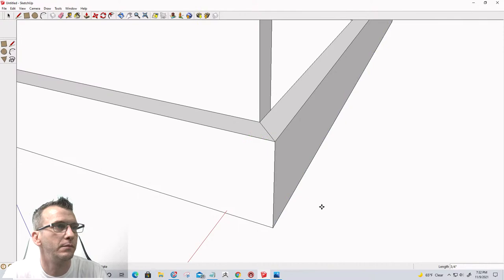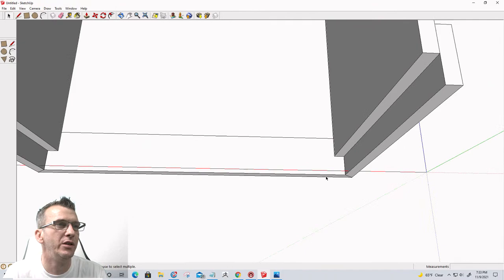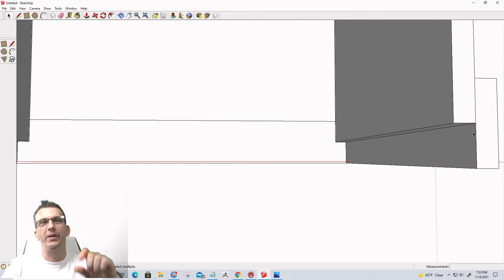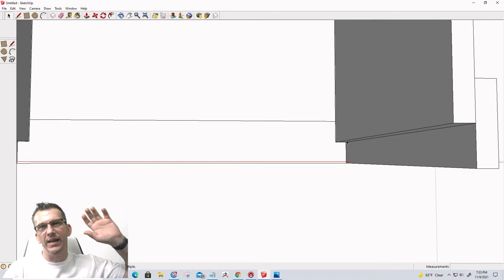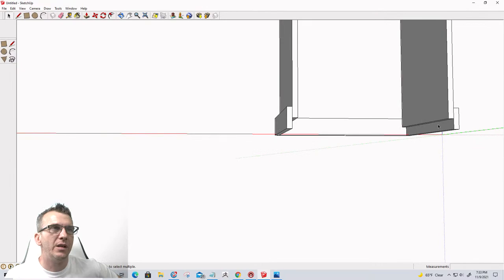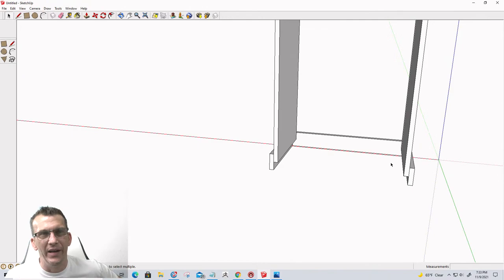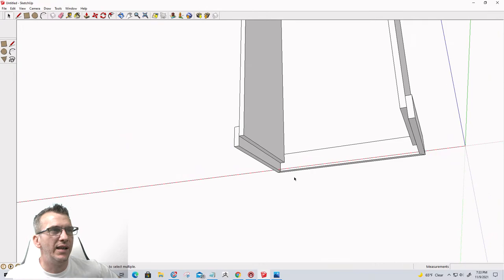Okay. All right. Sweet. Now, let's get on to the back side here. What I'm going to do with the back side is there's going to be basically just a strip in here that's going to be glued, and that'll be what these sides will sit on and everything. As far as the back panel, there's going to be a back panel and everything, but there's not going to be a back base. I don't want it. I want it where it can go flush against the wall, but we'll decide on that later.